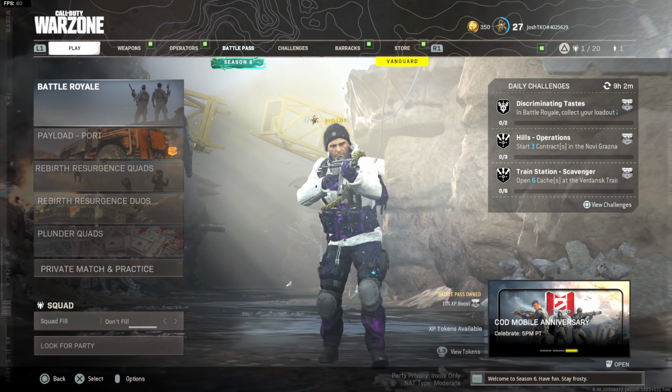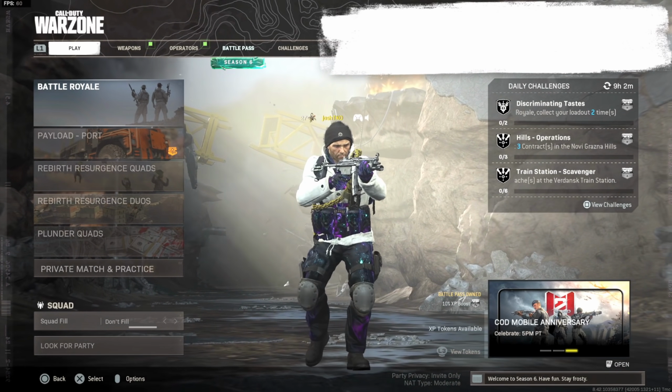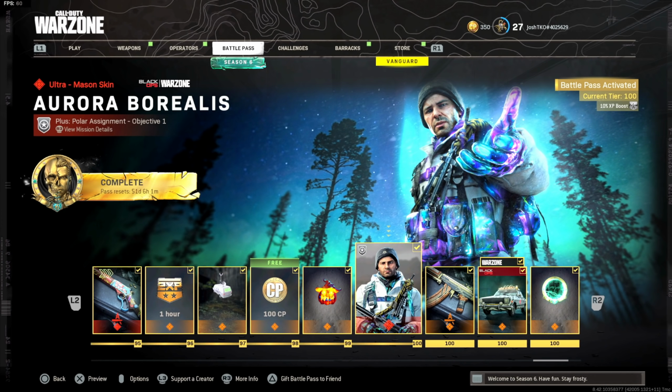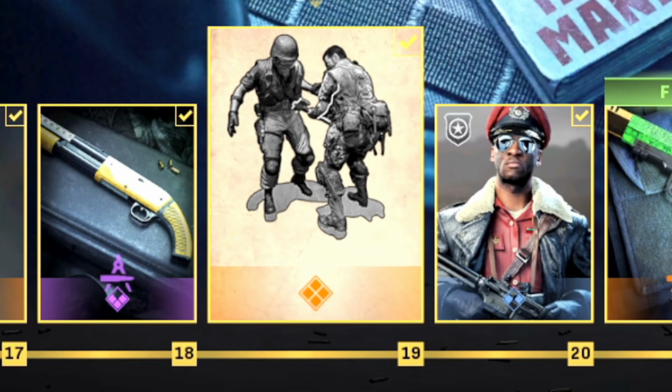So I ended up going ahead and buying the whole season 6 battle pass. Today we're going to be checking out the tier 100 Mason skin and also the execution that dropped in the battle pass. The skin is an ultra skin for Mason called the Aurora Borealis, I think is how you pronounce it. I always butcher things when I try to pronounce it, so I hope that was close enough. And then the execution is at tier 19, called the Axe Murder. As you can see from just the picture, it's pretty brutal, man. You smack an axe straight into their stomach area.